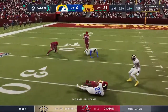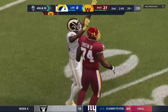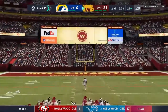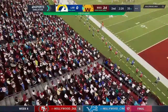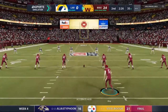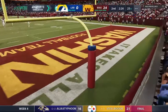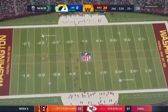Here's a quick throw out left. It's complete. That was impressive to me because while it was a pass play, they still rallied to the football like they were filling running lanes, and they were able to put the receiver on the ground. And this is right down the middle as he puts it through, and the route is on. It's 24-0. So a good kick there to polish off the drive with three points. Coaches always talk about finishing a drive with a kick. Two of them give you points, either an extra point or, in this case, a field goal. First and 10 at their own 25-yard line.